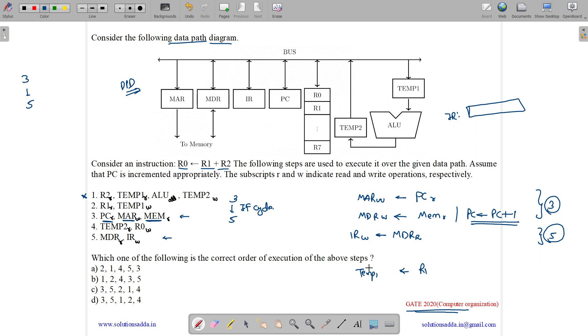To some temporary register. And it is clear that before performing an ALU operation temp1 should be there. So hence, second will occur after five. So here we will have second. So third is done, second is done, five is done. Now what we have? Now see. Now we have, now we will perform the ALU operation. And can take the second operator directly from R2. And the figure clearly shows that we need to put the result of ALU back into temp2. So here we will have temp1. We have stored this value. Second one we can take directly from our register. And then we will store the result in temp2. So temp2, this step will occur after we have done our first step. Because first the addition will be performed and then only we will have a result in temp2.